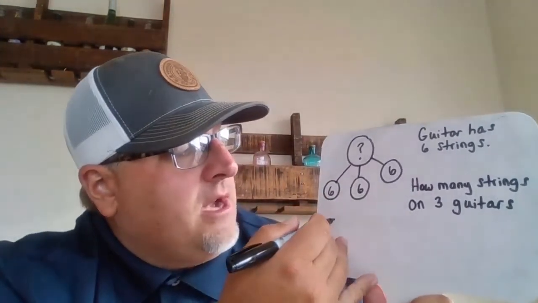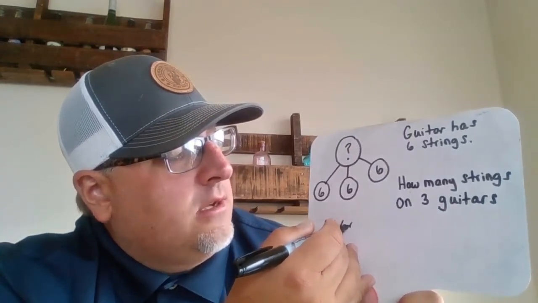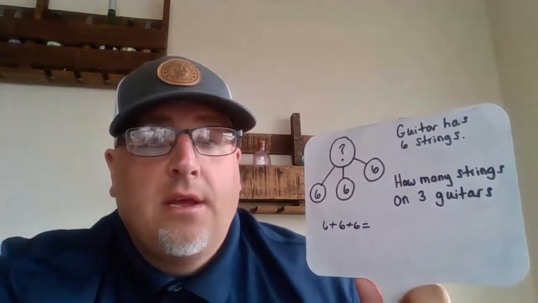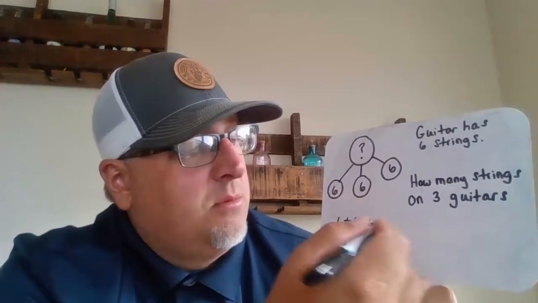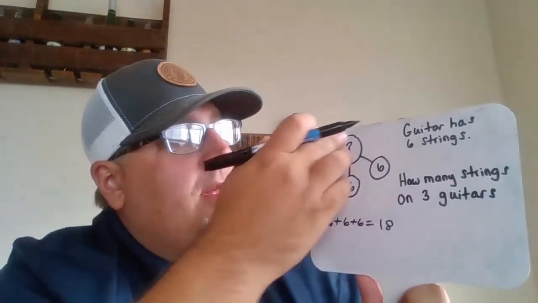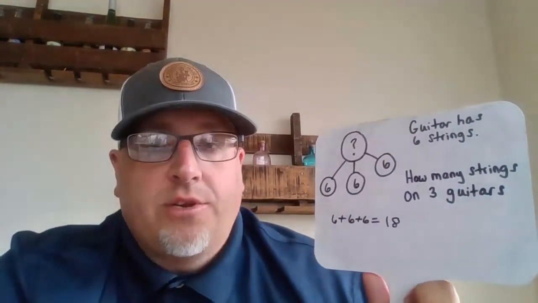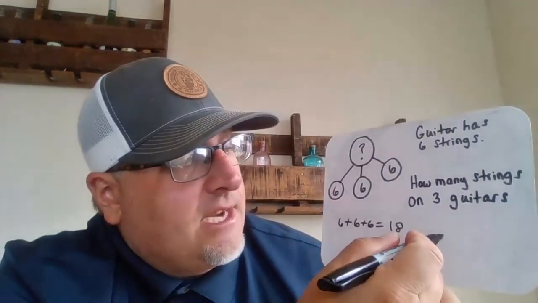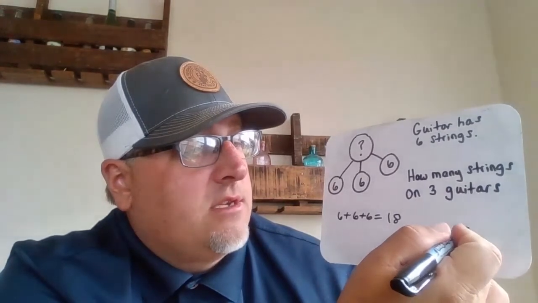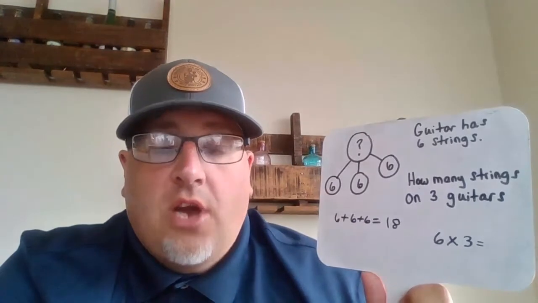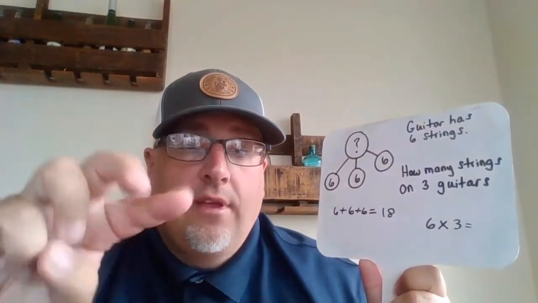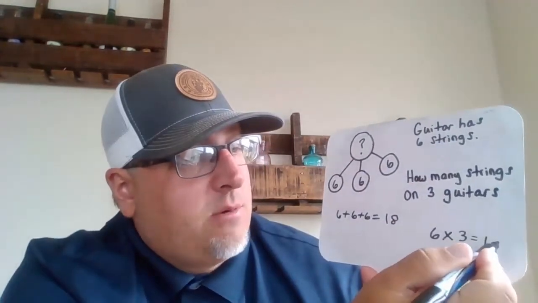So we could very easily write 6 plus 6 plus 6. We can add 6 plus 6 plus 6, or we could skip count by 6. 6 and another 6 is 12, and another 6 is 18. So 6 plus 6 plus 6 gives us 18. So we can just add those up and understand that we have 18 strings. Looking at the problem, a guitar has 6 strings times 3 guitars. So 6 strings times 3 guitars. Or, like I said, we're going to count 6 3 times. So we got 6, 12, 18. And there's our answer right there.